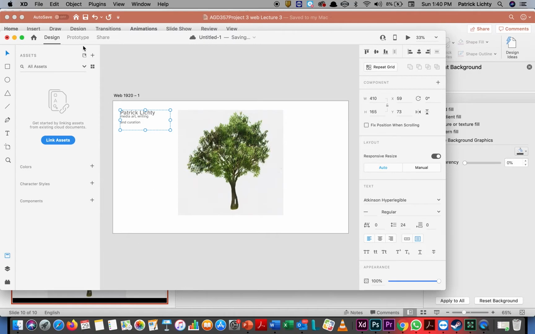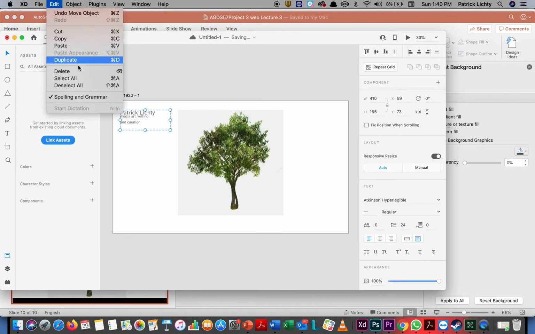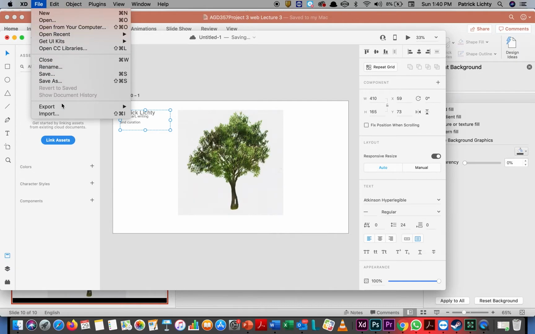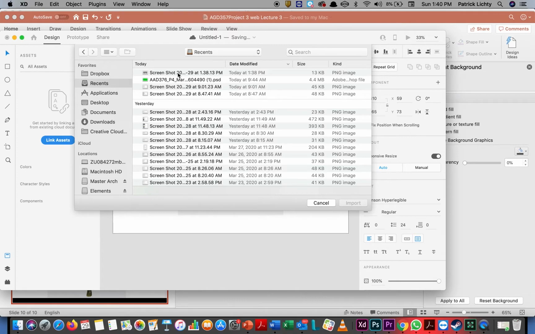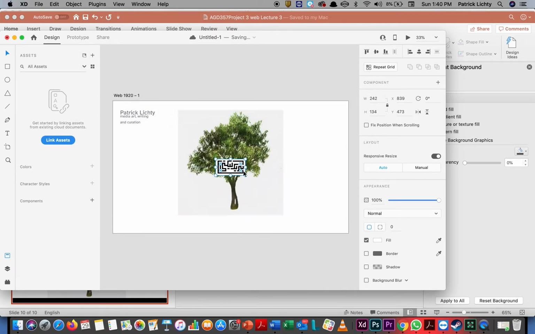And I'll bring my logo in. I'll import, go to my recents, and that's my screenshot. Oops. Don't want to round those corners. I'll just bring it here. And that's more or less it.